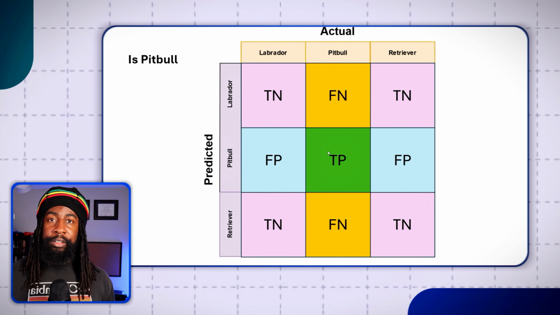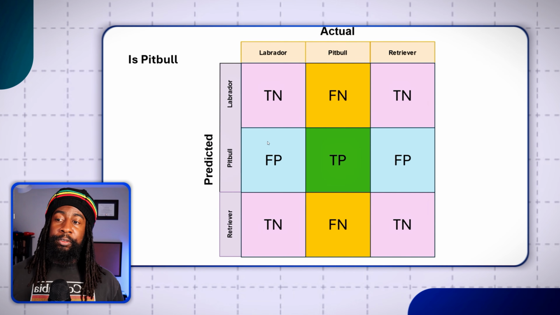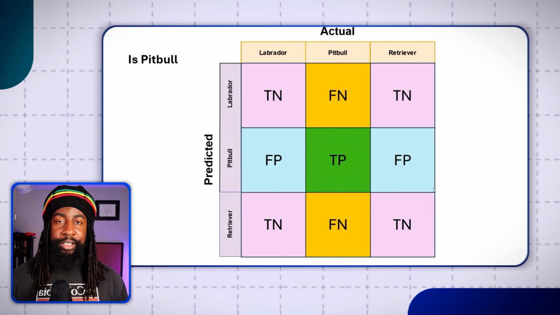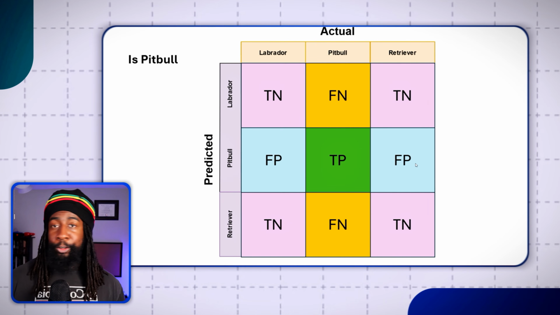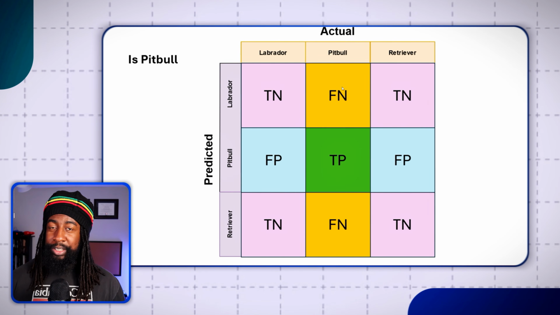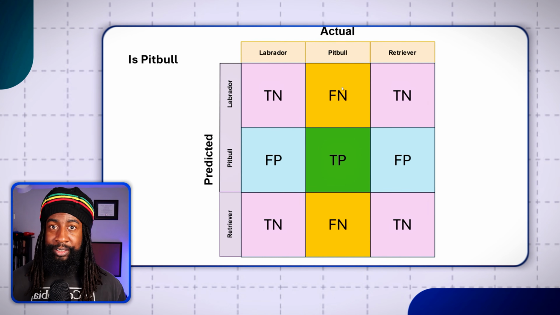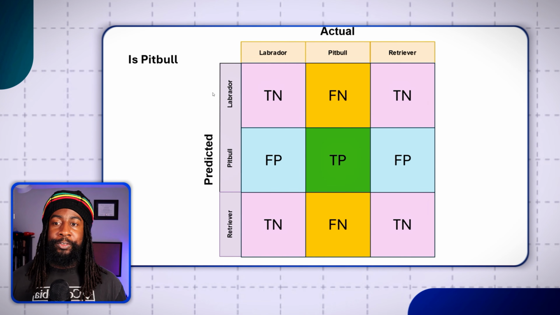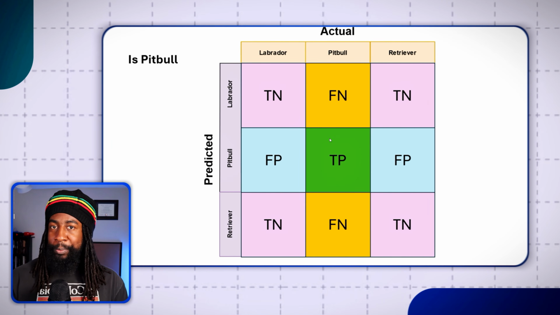Let's take a look at the true negative, false negative, and false positives. So if the machine learning algorithm is predicting pit bull and the actual data is not reflecting pit bull, that's a false positive. So we have the false positives to the left and right of the true positive here. Now, if the machine learning algorithm is not predicting pit bull, so we'll say up here, but the actual data was a pit bull, that's our false negative, because the machine learning model was incorrect and the actual data showed what is correct. Then we fill in the space where both the actual and predicted got the answer incorrect, which is our true negatives. So we fill that in. Okay, now you probably see the pattern here.